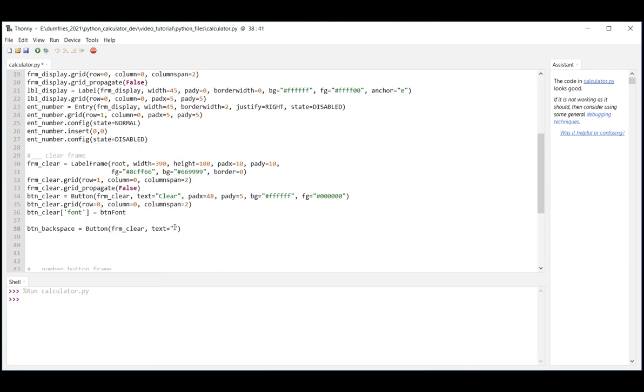So we need to tell Python that that's what's happening. So we say \u to tell Python that what's coming next is the code for a Unicode symbol. And the code that we're interested in is 232B. Now the fact that that B's there, it tells you this has been represented in hexadecimal.